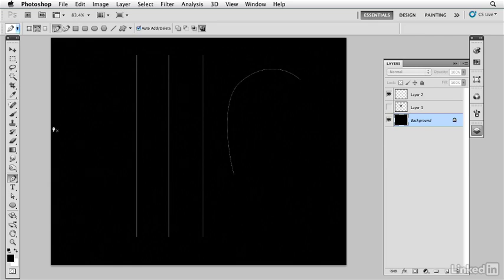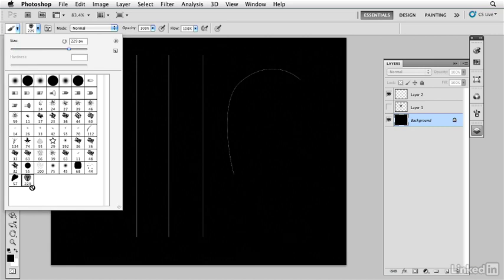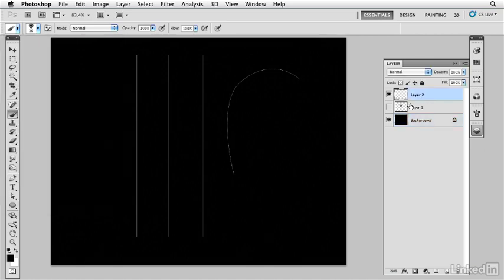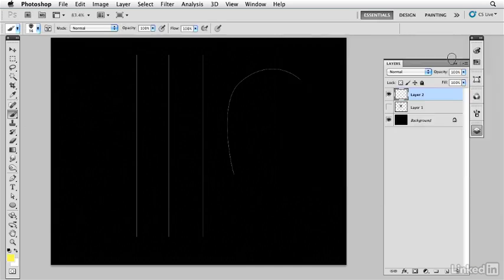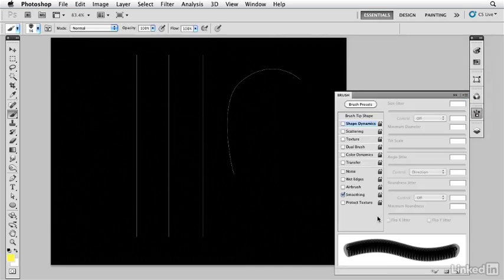So now I'm going to go in there, and I'm going to take my paintbrush and select that brush, which will be the last brush in our set right there, the one we just created, which right now is pretty big. So I'm going to bring down the size considerably, maybe a little bit bigger. That's a good size right there. So now, in that layer, I'm going to pick the color that I want my bulbs to be. So I'm going to go in there, and I'm going to pick a bright yellow, like that right there. Click OK. And in my brush engine, we're going to see there's the bulbs.